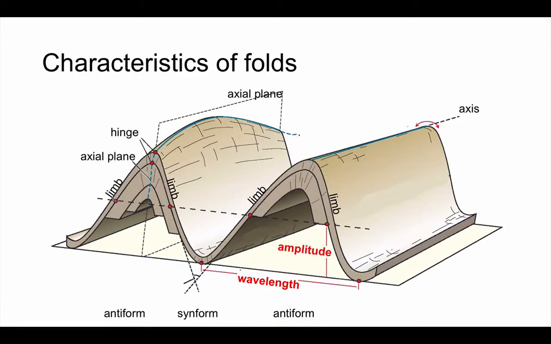The second of these is the amplitude of the fold. It's a measure of its size. In fact, both of these features are a measure of the size of the fold. Now, for comparability, I suppose, when we look at waves in science, in physics for example, for this, the amplitude is half the height of the wave. So half the vertical distance between a synformal hinge and an antiformal hinge.